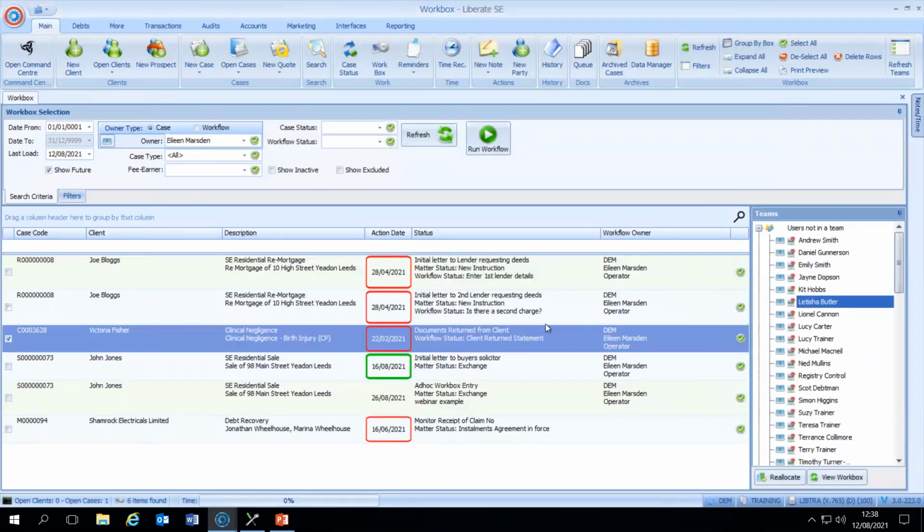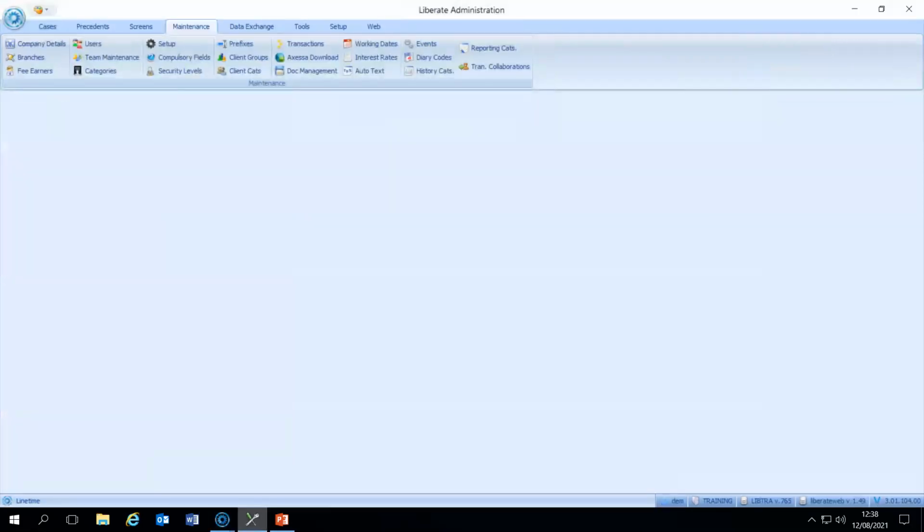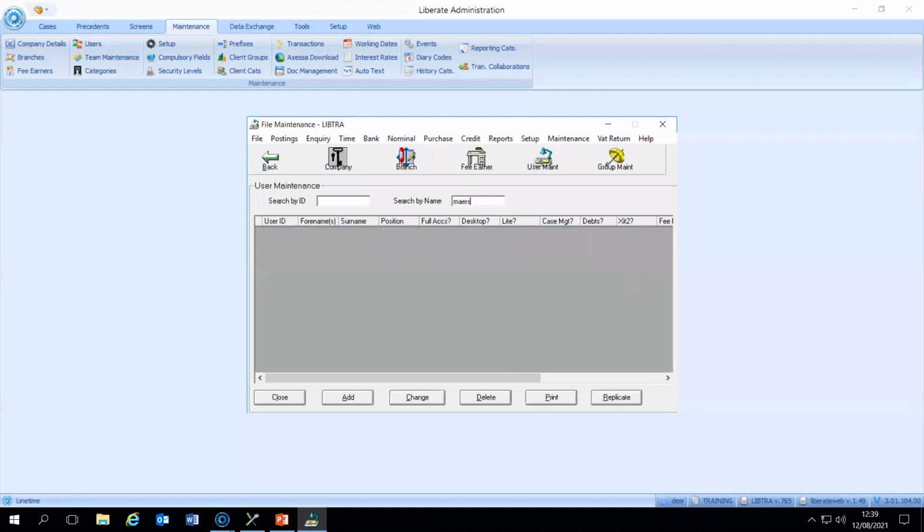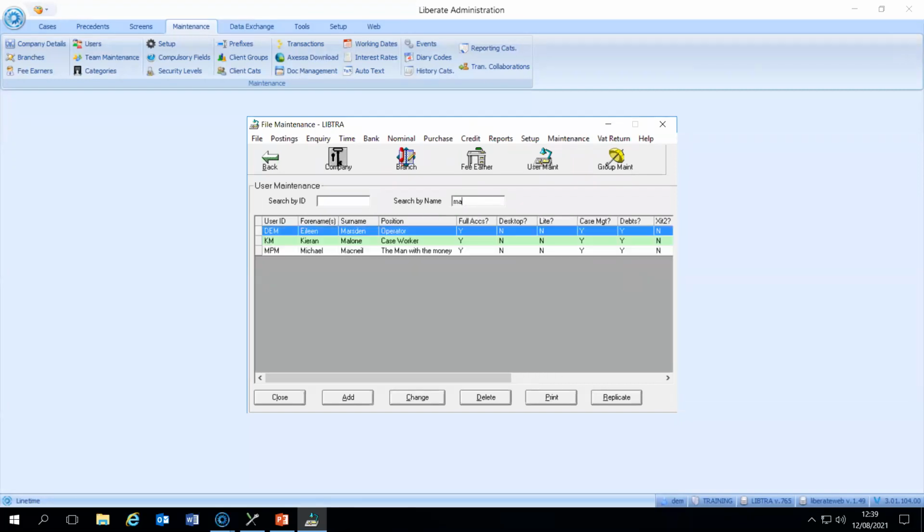The critical option that we mentioned, now this is for those designers out there, if you need to use this, I'm just going to whiz into the admin section here of Liberate. So the front-end users, you probably will never see this, but I'm going to go into the maintenance and into the user setup. This is the administration where I'm looking now. So like I say, some of you won't have access to this, but it's just useful to know that for those that do. I am called Aileen Marsden on this system.